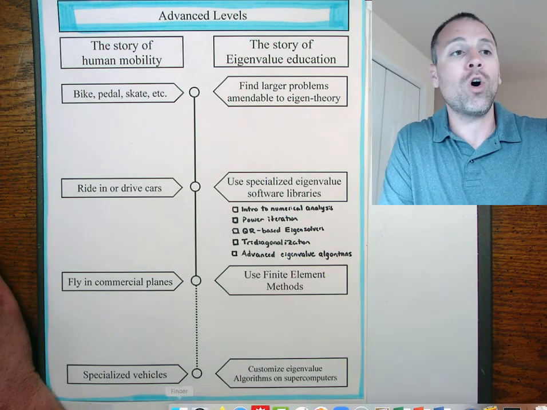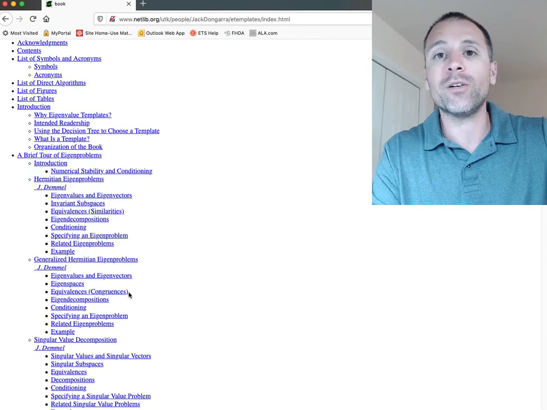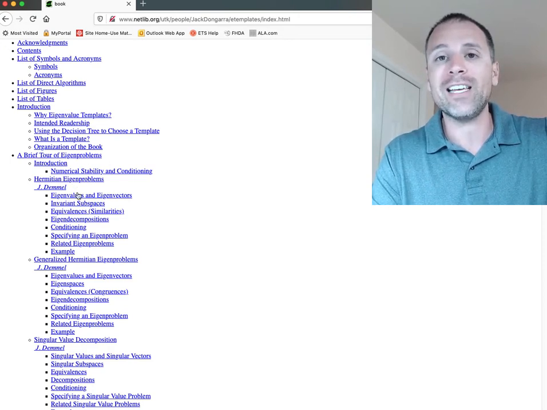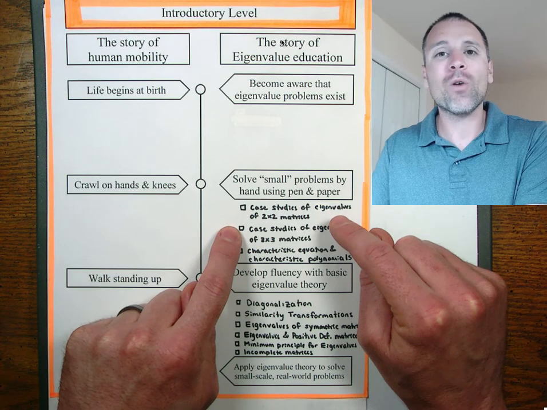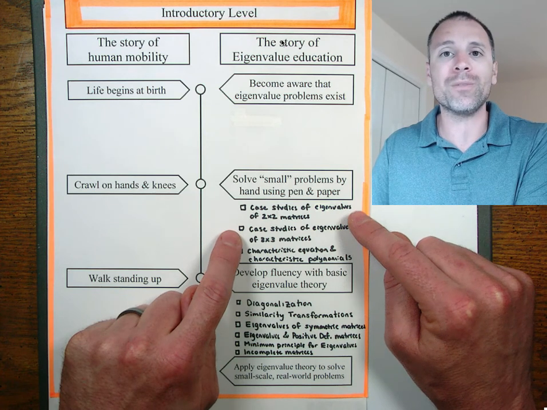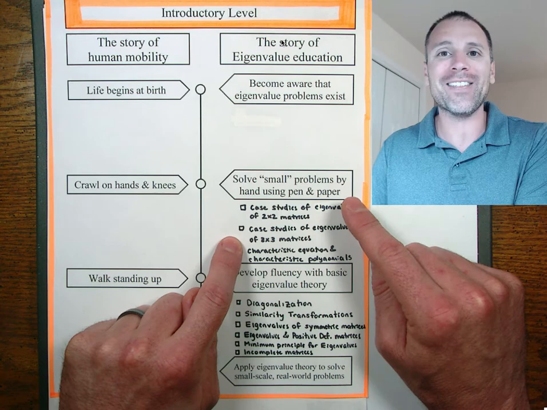this gives insights into the more advanced levels of eigenvalue theory. And it also hopefully will motivate you to take the introductory material much more seriously, because once you get the introduction under your belt, a lot of the theory that is covered in these more advanced techniques, you'll be ready to understand the foundations. With that, we're ready to start our work building intuition in the case of small eigenvalue problems involving 2x2 matrices. That's exactly what we're going to do in the next videos.